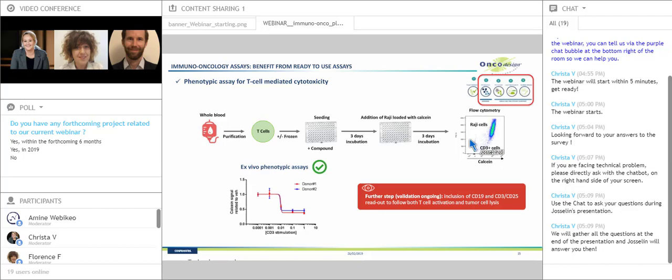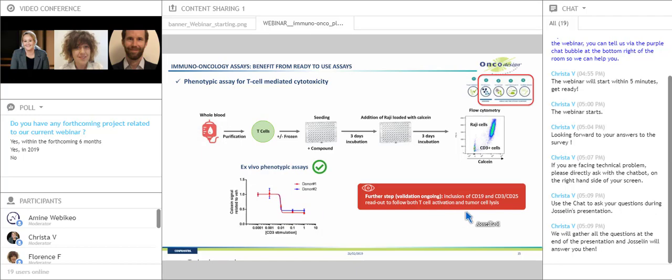So if you have an activation of your T cells, it means that you will kill your Regi cells, which means that you should observe a decrease of the Regi population dose dependently of your compound. So this was exemplified here with an assay that was performed on 2 different donors in parallel, and you can see on the y-axis the signal related to the vehicle, and you see that along the concentration of CD3 that was used to stimulate the T cells, you see a dose-dependent decrease of the signal in response to the stimulation.